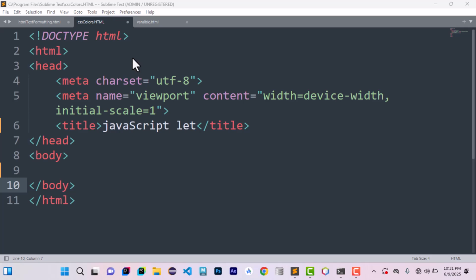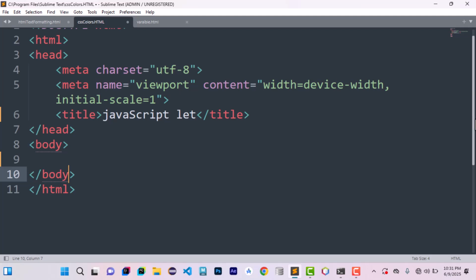That's why JavaScript is so beautiful now if you look at it. These two keywords provide block scope.